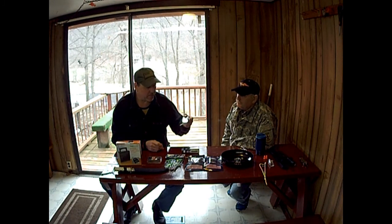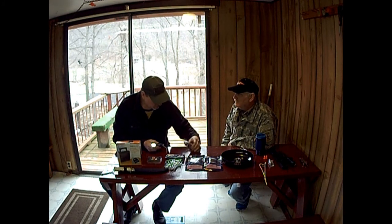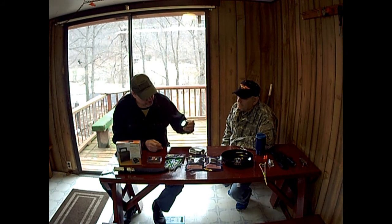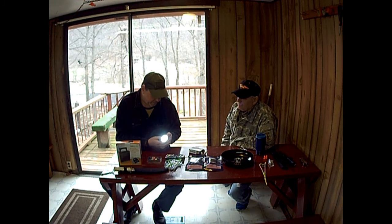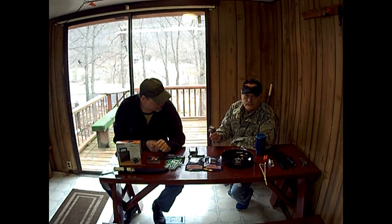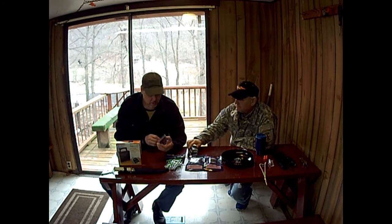I gave Tom, well, I gave a lot of people one of these. And they're not priced bad. What a perfect thing to keep in your bug out bag. It's $4.95. Like I said, you never run out of light because you don't have to even wind it up. For $5, you know it's not a top quality flashlight like you see everybody bragging about. But I'm going to tell you something. When the stuff hits the fan and it's pitch dark, this thing is going to look like a Roman candle in the dark. You're going to really be glad you had it.